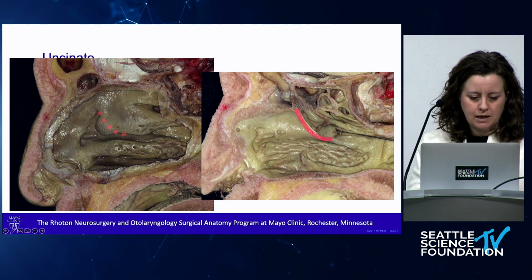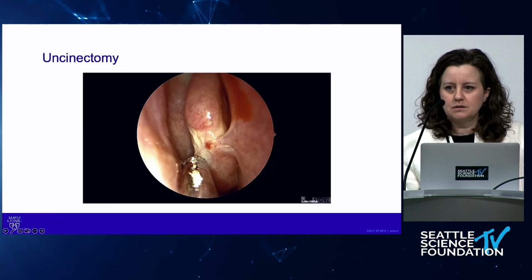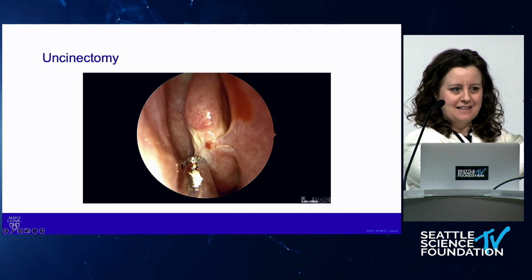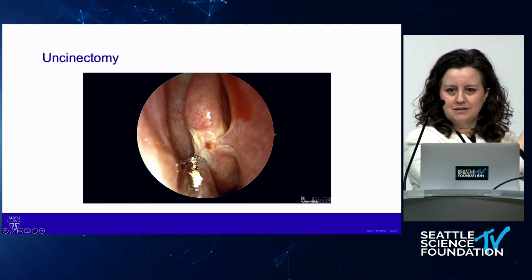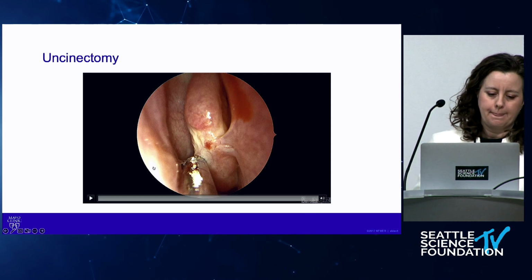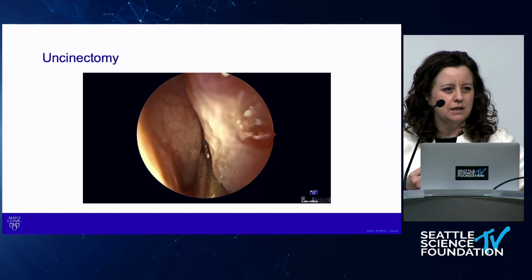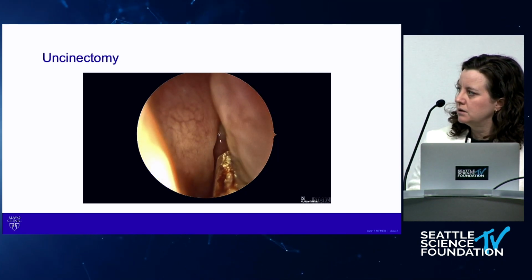I'm going to show you my uncinate model that is with you all the time. This is your uncinate. I tell the residents, hold up your hand. This is your uncinate. Your maxillary sinus is right here on your thenar prominence. I say, this is what we have to find. So you got to take the uncinate down to find the maxillary sinus. So I tell them, you have got your uncinate model with you always. I didn't realize until Brad said it, there's actually a name for this, Parsons technique, I guess, he said, to take down the uncinate. So gently pushing the turbinate medial.